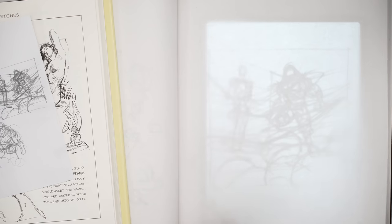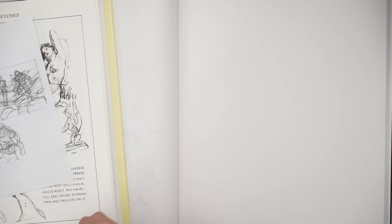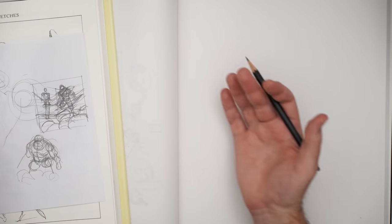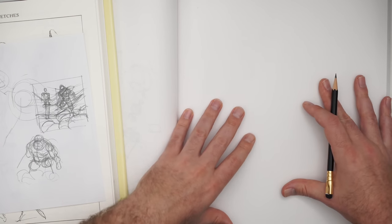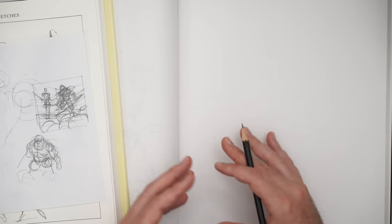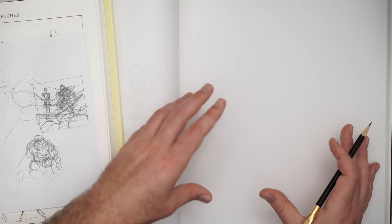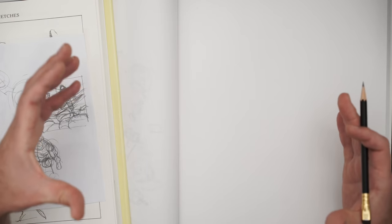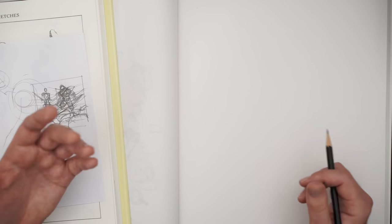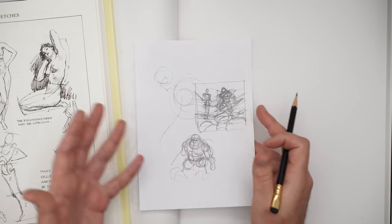That might be a good option if you're really struggling and you don't have a bunch of fancy stuff like light tables or printers. You could also do that on a standard computer monitor, right? If you have a loose sheet of paper, you can take a photo with your smartphone, get it to your laptop or computer or wherever you've got a monitor, and then put that big on your screen, and that's basically like a light box. It's quite useful. You can then trace off the rough version, which is often what you need.